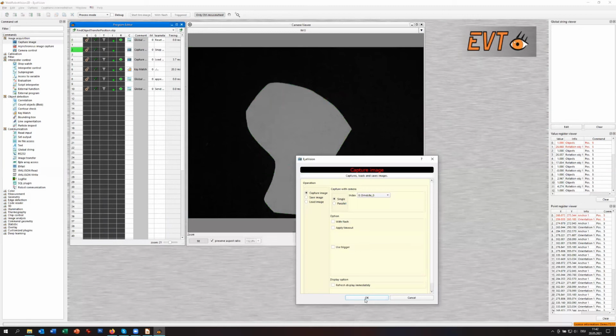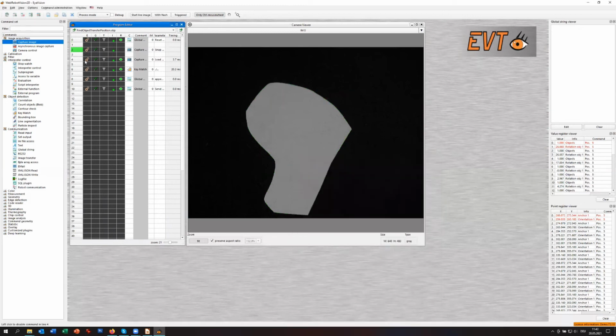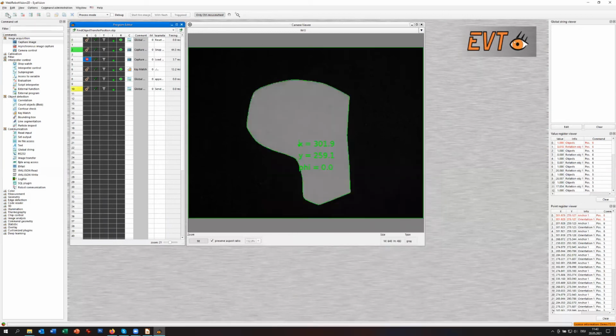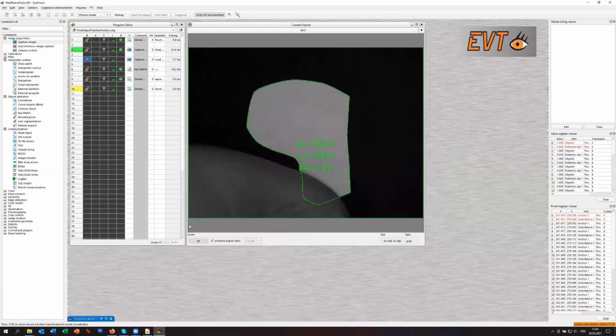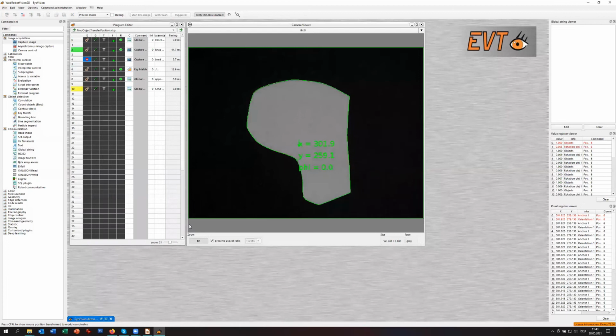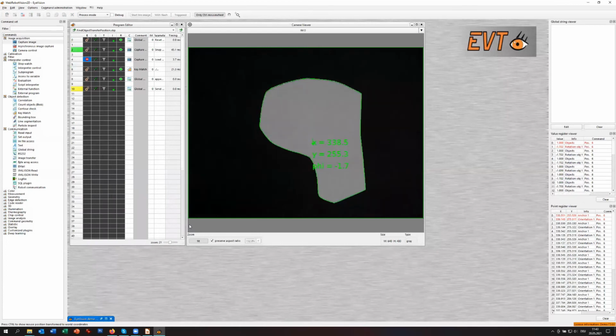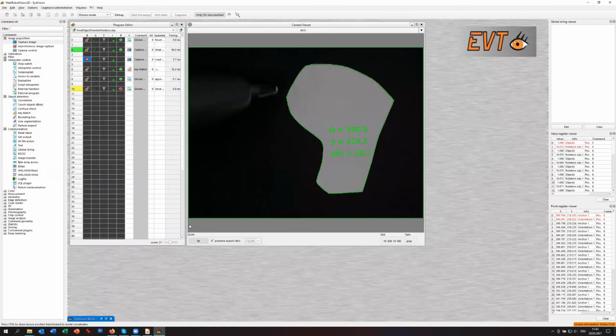We take this tool, disable this one here, and now if we run it, you see it's working. But of course, I will move it a little bit here under the camera, and you can see it's live.